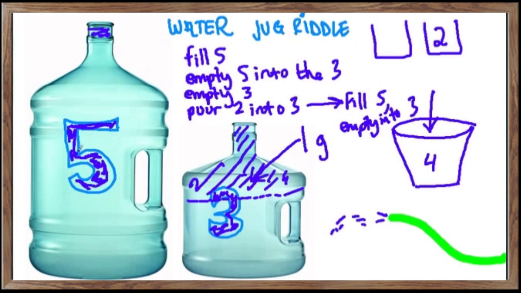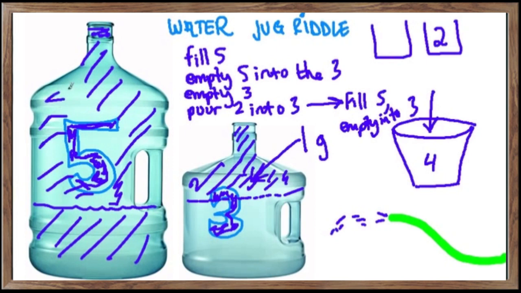So going back, fill up the five-gallon jug, pour it into the three-gallon jug. There'll be two gallons left in the five-gallon jug. Then I empty the three-gallon jug and pour these two gallons into this five-gallon jug. Now there's two gallons resting in the three-gallon jug. I refill up the five-gallon jug all the way now. And I pour exactly one gallon into the three-gallon jug, which is what's remaining, and the four gallons are remaining here in this jug.